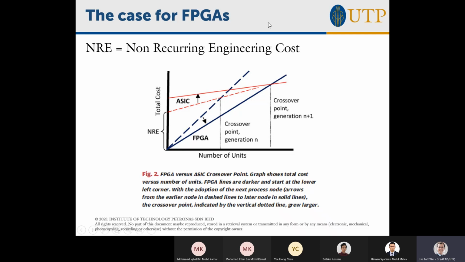But for FPGA, it's the opposite. As you go to better and better process technology, the cost for the FPGA is actually going down, right? Because the device is smaller, you can pack more logic and units and all that. So over time, FPGA becomes a more and more cost-effective and attractive option to implement dedicated logic circuits.